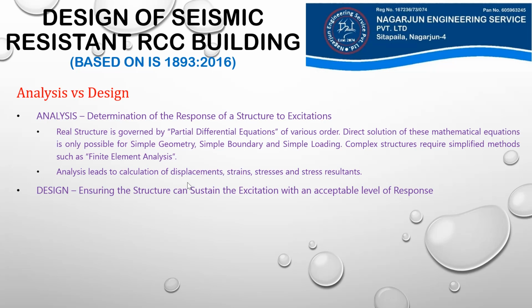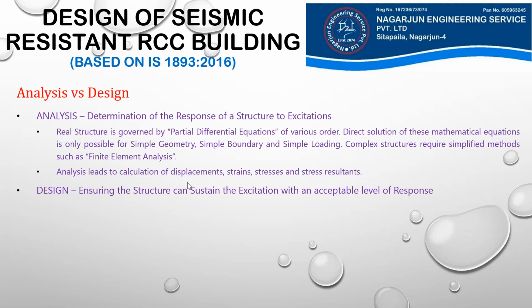What are the final results that we get after analyzing the model? We will get the displacements. From those displacements, we can calculate strains. From those strains, by using constitutive relationship, we can calculate stresses. I think we have learned something about constitutive relationship during our bachelor's course of finite element analysis, and those stresses are used to calculate stress resultant.